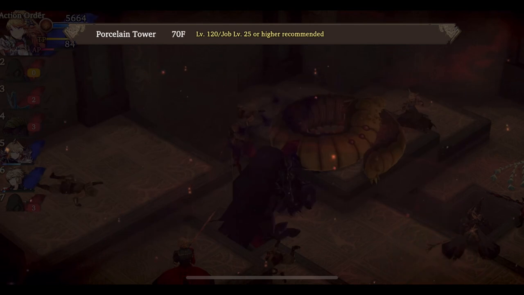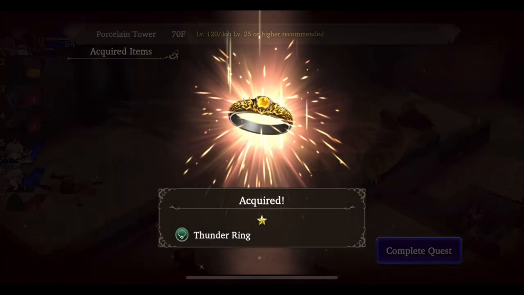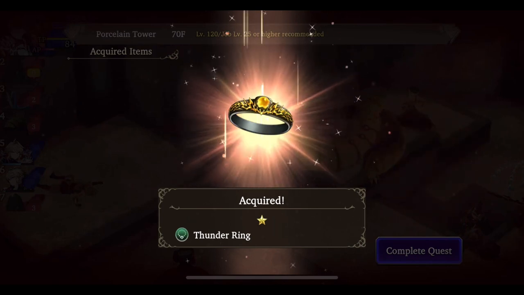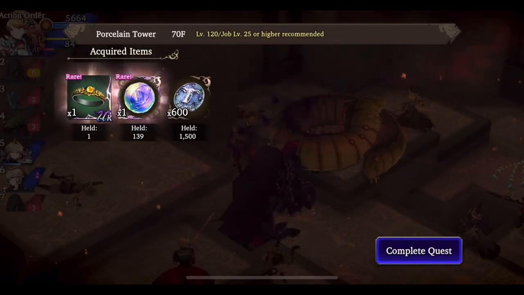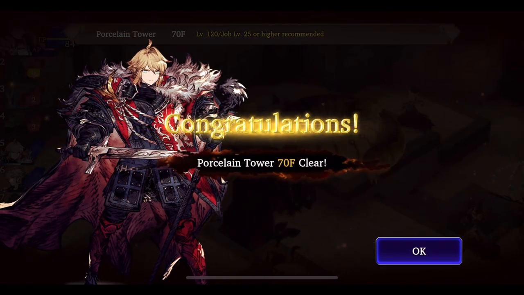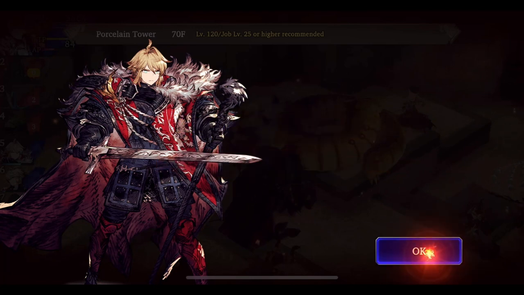For those of you who haven't really done Tower, the Elemental Rings don't really look that great at first glance, or that was my thought, but they really are quite good pieces of equipment. And yeah, there we go. Congratulations, Porcelain Tower, 70th floor clear.